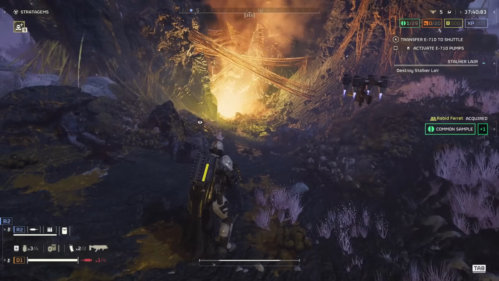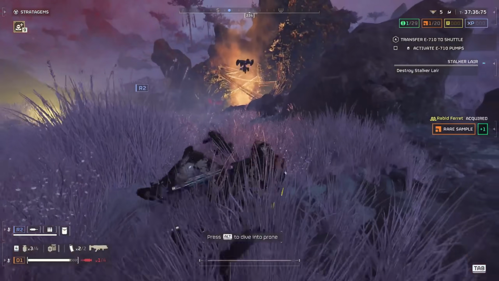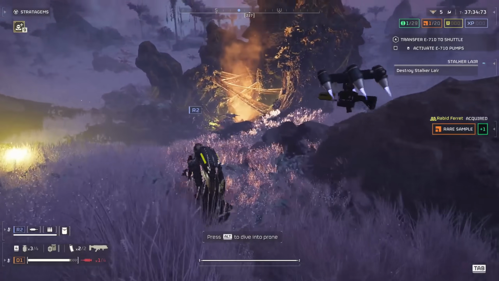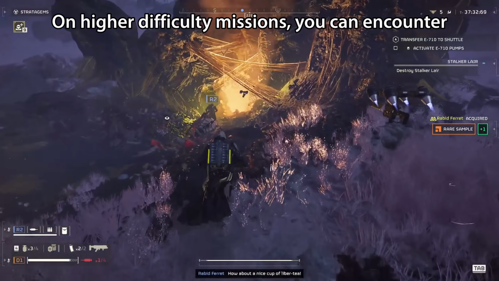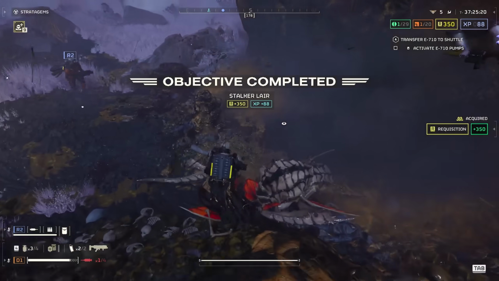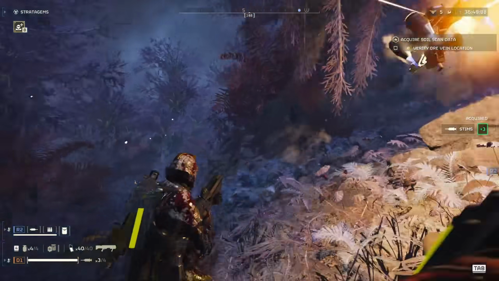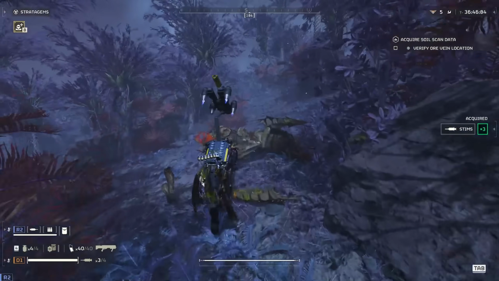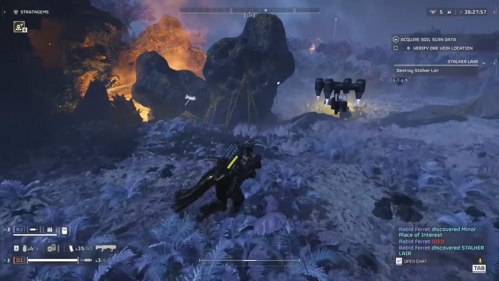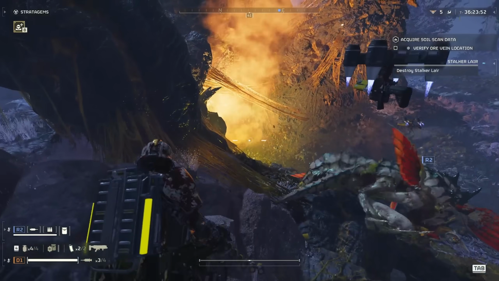And each time another one pops up, follow where it came from until you track down that lair and you can blow it up. And please be warned, on higher difficulty missions, you can encounter multiple Stalker lairs. So if you've already blown it up and you're still being attacked by them, there's another one. Rinse and repeat the exact same process. Make this your primary objective until all Stalkers and Stalker lairs have been defeated.